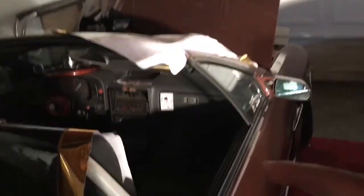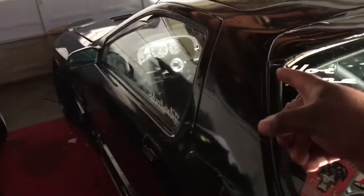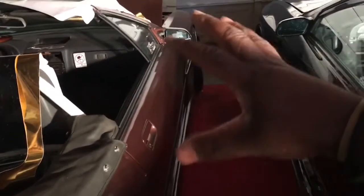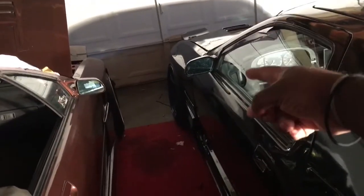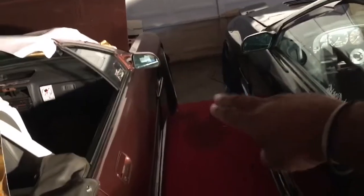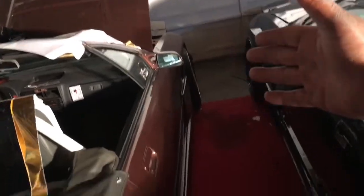Let me give y'all a few key features of having a practice car. Obviously, it doesn't need to be just as powerful as a car that you want to drive all the time. Just has to be a similar chassis and setup, right? So this has the PBM angle kit, quite a lot more angle than this one has. This one just has chopped hotline knuckles. So it does have more angle, it's just not stock.